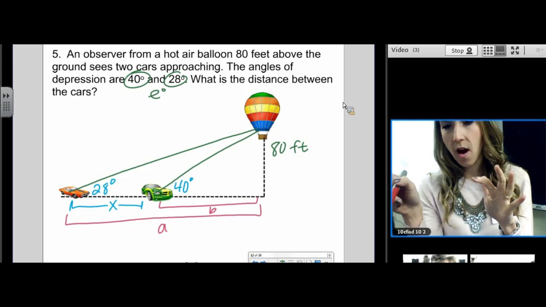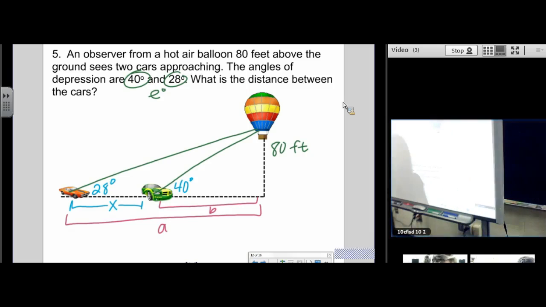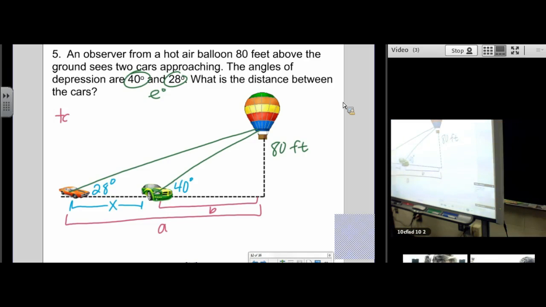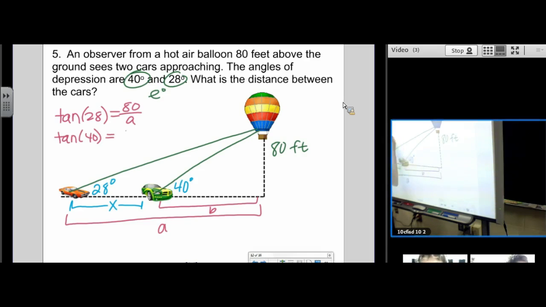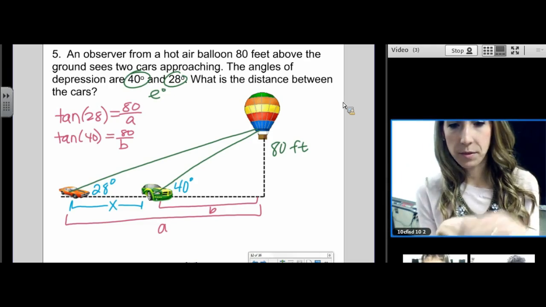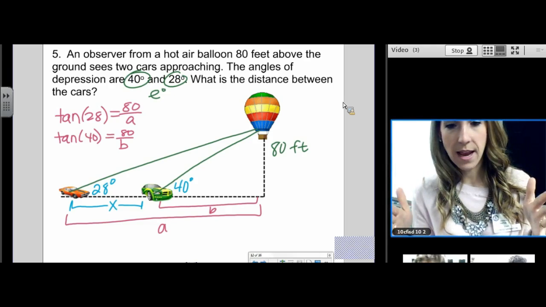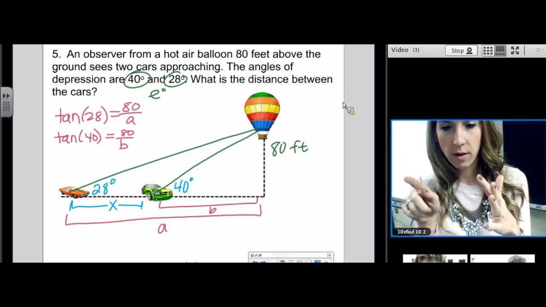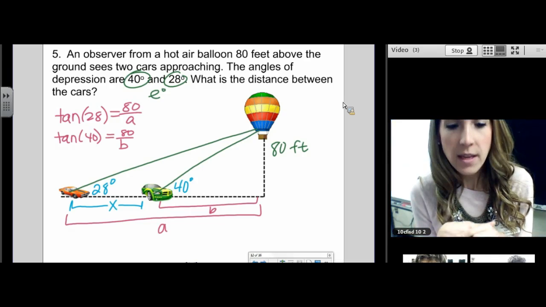Let's see, compared to that angle, we have opposite and we have adjacent. Okay, so the tan of 28 equals opposite over A, and then the tan of 40 equals opposite over, with the 40, we're going to be finding B. So you do have to see which side each angle goes with. 28 is the big triangle, so 28 helps you find A, and 40 is that smaller triangle, so 40 helps you find B.